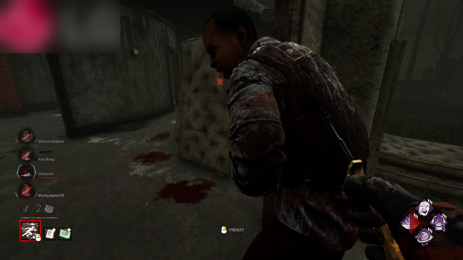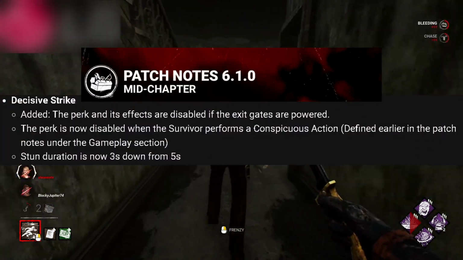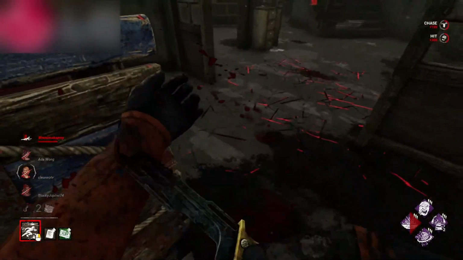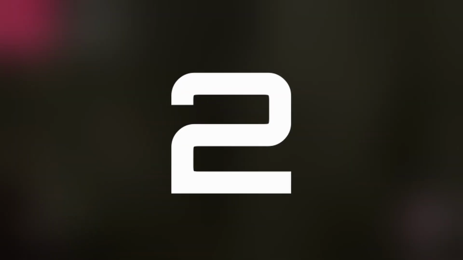This used to happen a lot before the DS nerf in patch 6.1.0, when it went from 5 to 3 seconds. So I think this for sure is coming back. I think we'll also see an increase in stacked up anti-tunnel perks, which takes me to number 2.